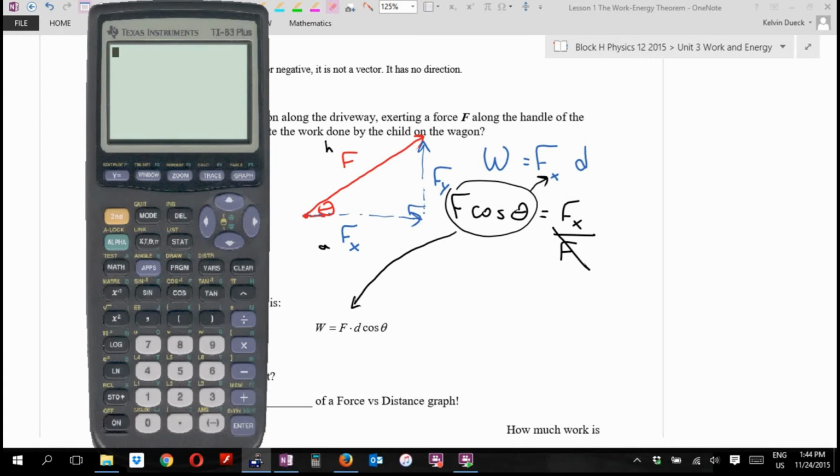What about Josh and his piggyback? What was the angle between gravity and the direction of motion when Josh was piggybacking Vikas? How big was that angle? What's the cosine of 90? I wonder if it's 0. That would be kind of cool. Is it? And that means the work done is 0.